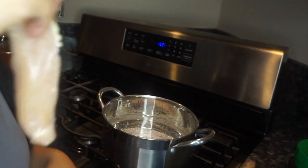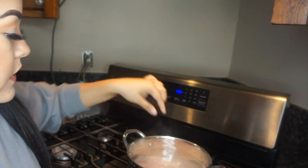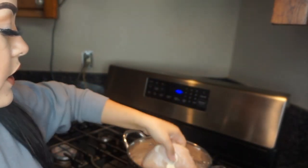I already washed the chicken, so I'm gonna go ahead and put the chicken breast in a pot of water. I already had the water boiling for maybe about 10 minutes. As long as your water's covering the chicken breast, you're good. You don't want to put too much water either. The longer that you leave the pechugas, the chicken breast, in there, the better they will taste, because they'll be much softer.